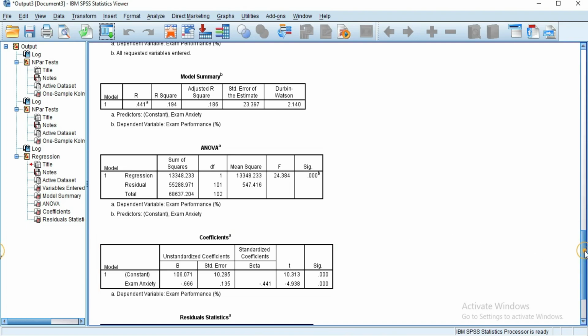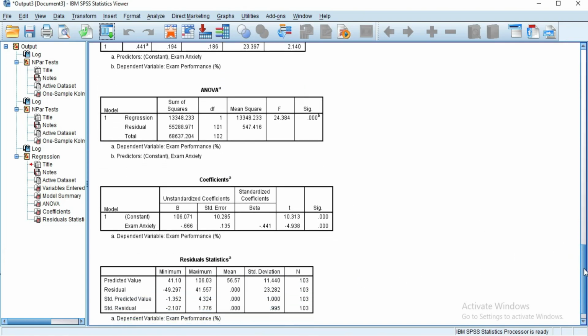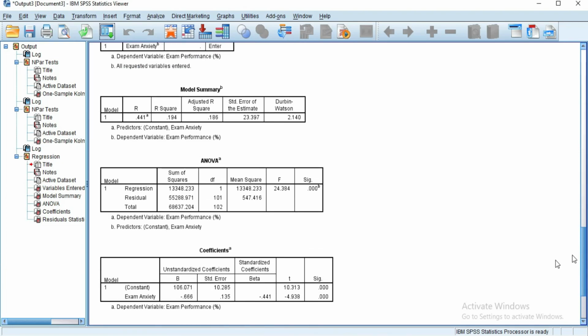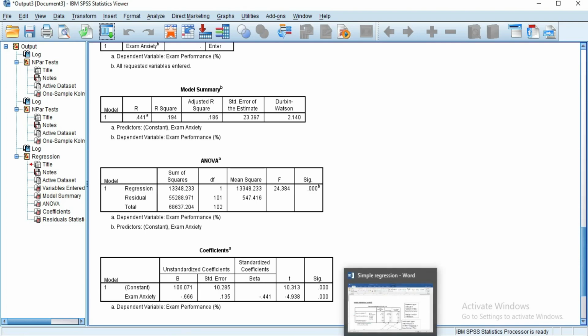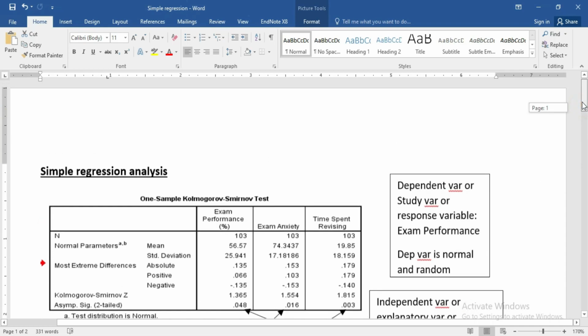These are the three important tables for the simple linear regression model. Now I take you to another document where I have pasted all these tables in a Word document with details and interpretations.